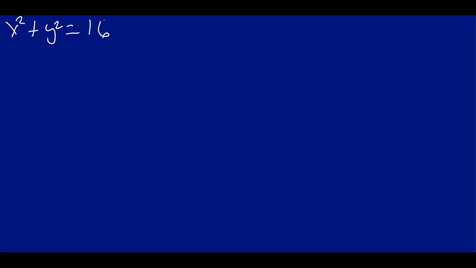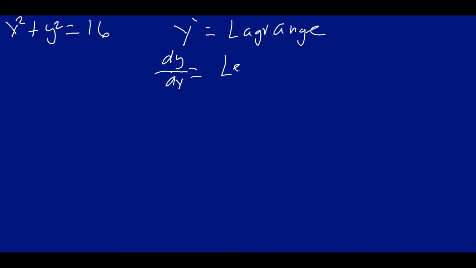Now, we're going to be using some slightly different notation to do this. In the past, we've always used this notation right here, y prime, and this is known as Lagrange notation. The spelling is not as important here. What we're going to be using going forward, at least in this particular situation, is something called Leibniz notation. That's going to be known as dy over dx. This is another famous mathematician, Leibniz, who helped to develop calculus.